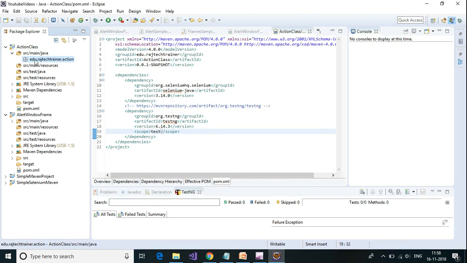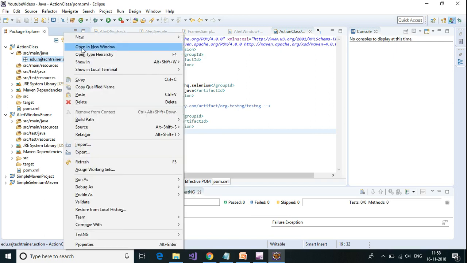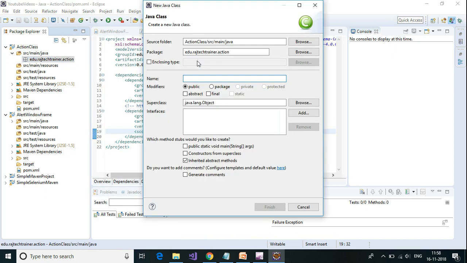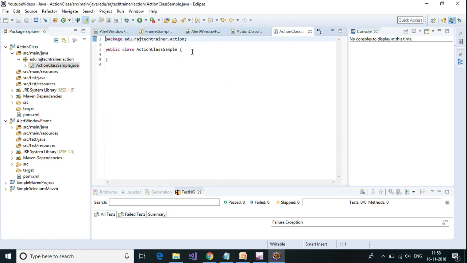So the package name is edu.RajTech-Trainer.action. Inside this, I'm going to add a new class file. I'm going to call this ActionClassSample. Click on finish.